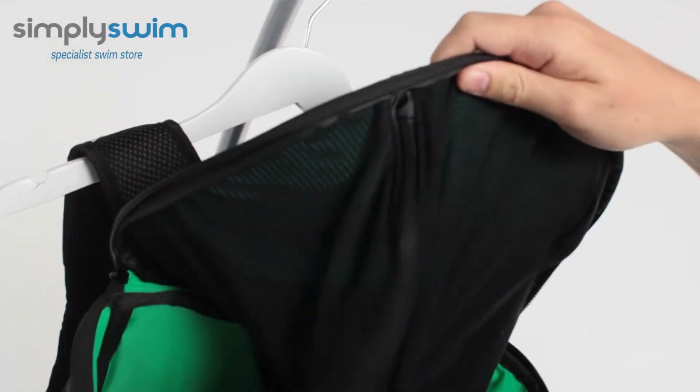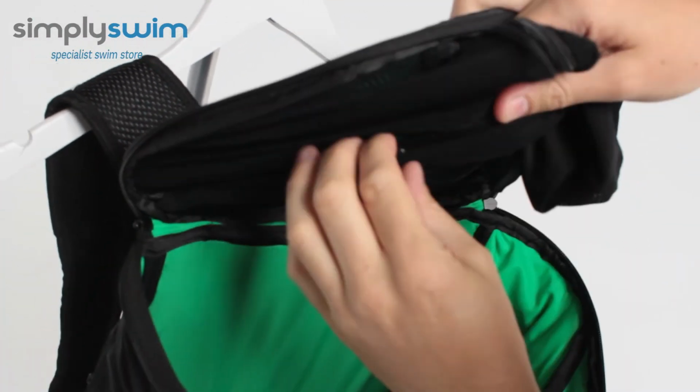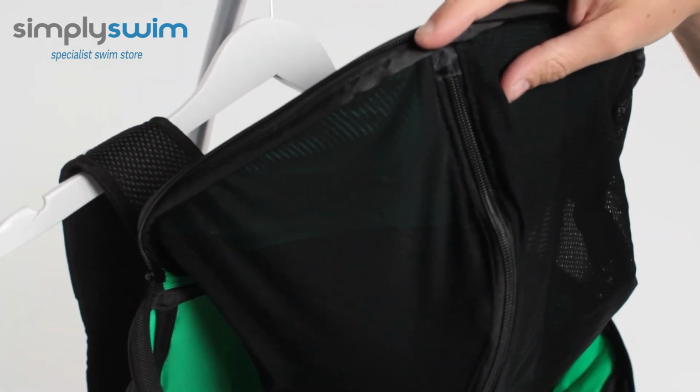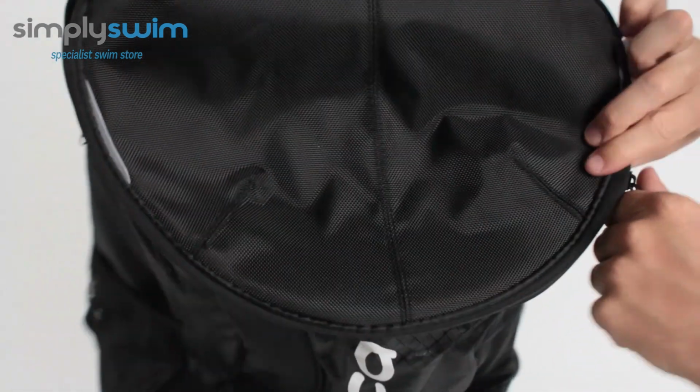And then you've got another pocket on the top there. Nice zip section. Where's the zip? There it is. So you can zip into there, and then you can have separate storage as well. And again, because it's mesh, you could possibly be using it for drainage, depending on obviously what you've put in the main section. Nice easy glide zip though, so you should be able to open that nice and easily.